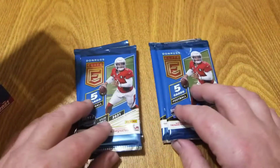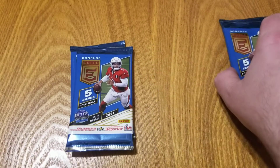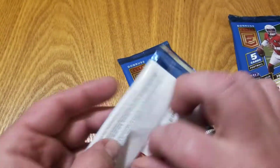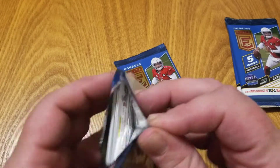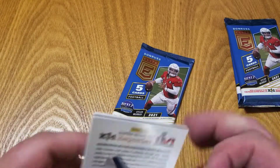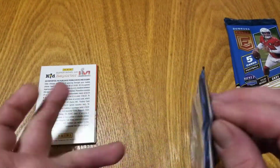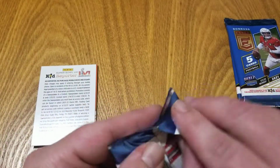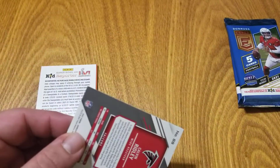And since it's 4 packs, we're going to be able to do what I like to do, which is 2 stacks of 2 packs. And we'll go ahead and open 2 of them at a time. So at least that works out, I guess. Panini doesn't do pack odds, but we'll go ahead and just take a look at what we can look for. And so no purchase necessary. Why not? I can see on the back here the Kid Reporter cards. Let me know. Do you know anyone that actually does those Kid Reporter cards? I certainly would not qualify, but I'm just interested how many people actually enter those codes in for a chance to win.